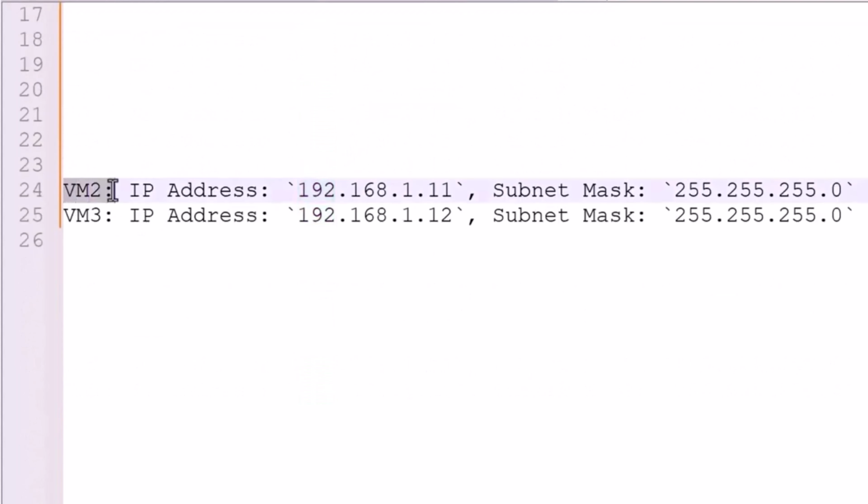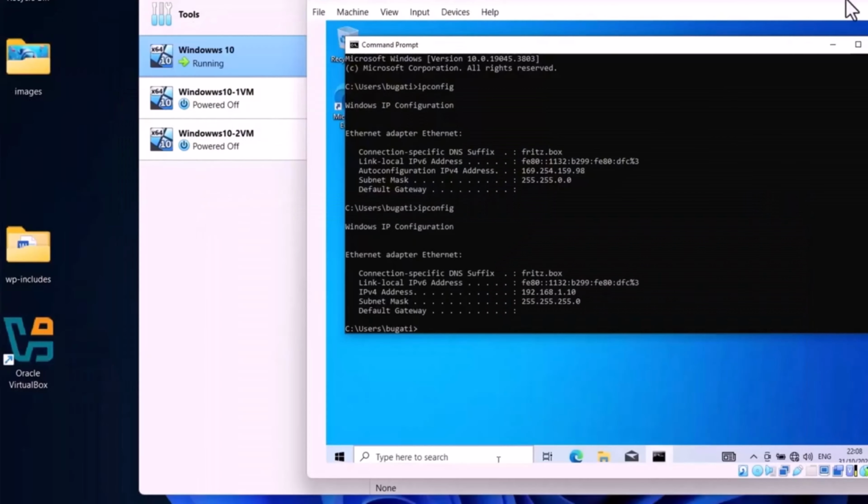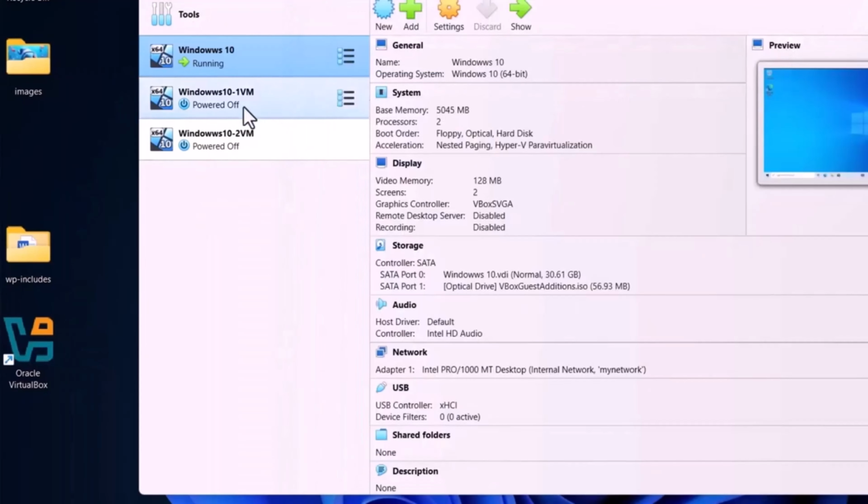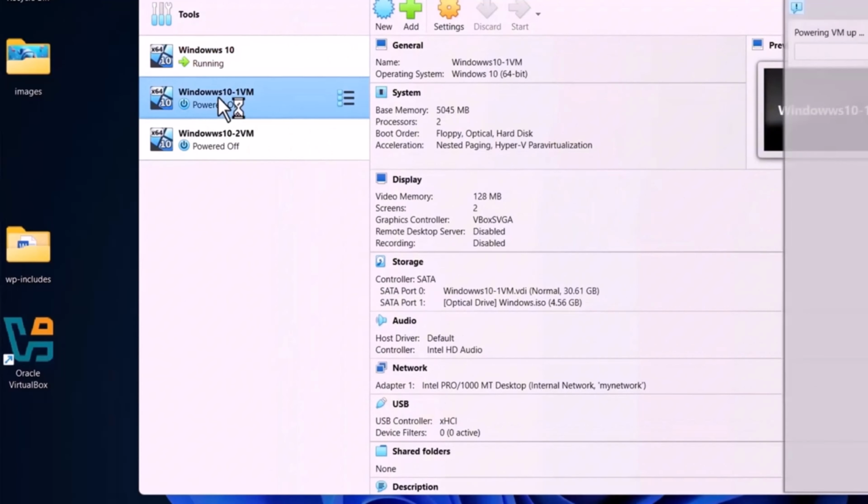For VM2 which we created we will assign this one, and as you can see the host part will be changing to 11, and to VM3 we will assign this IP address where the host part will be 12, whereas for this first one we have host part 10. The subnet mask for all of them will be the same. So let's open the other virtual machines one by one and assign an IP address and subnet mask for each of them.